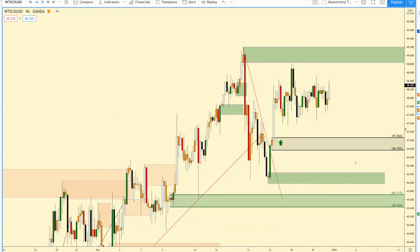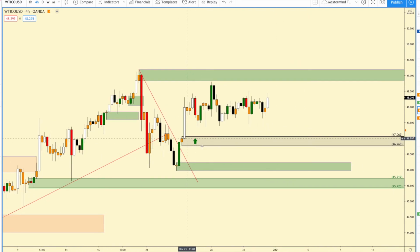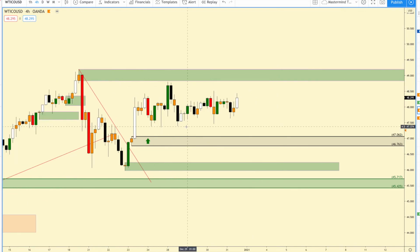I talked about it last week, I believe, in the last weekly Forex forecast. But this 4-hour zone, I'm questioning it. I don't mind this 4-hour level. And there might even be a trap set up here with stop losses underneath that level. But the 4706.062 area doesn't look super bad. This zone hasn't been broken yet, so it's kind of nerve-wracking. But I definitely am bullish and looking to go long on oil.